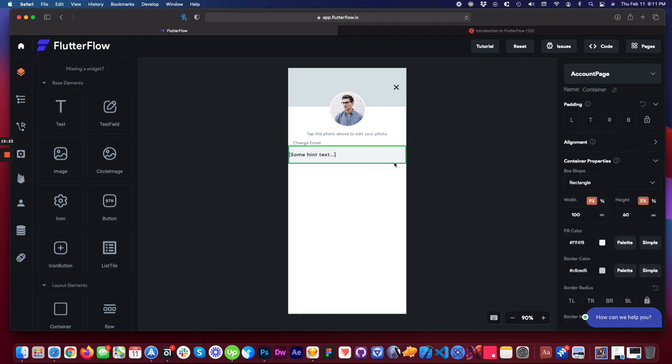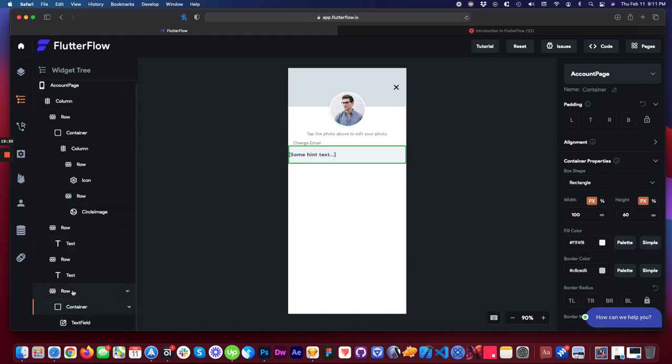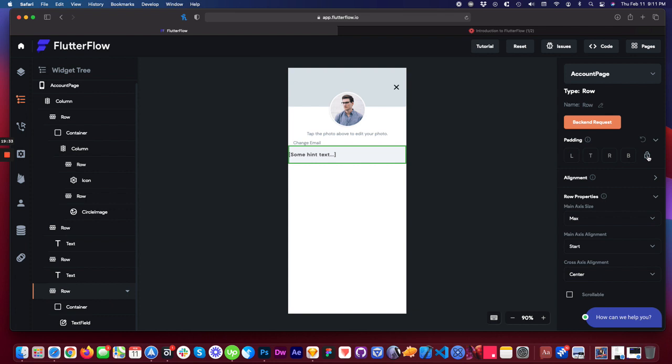Just press enter. And then also, let's go to the widget tree because we want padding on this. So we're in this container. What we're going to do is we're going to set it on the row. And let's go ahead and set that for now. 4 actually. Let's do 8. Yeah. And let's undo that. The lock panel will make them all the same. And then unlocking it will allow you to edit each one individually. So on the left, I want 16, and then on the right, I want 16 as well. There you go.